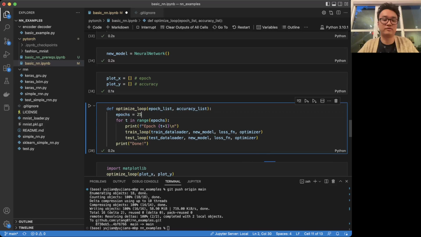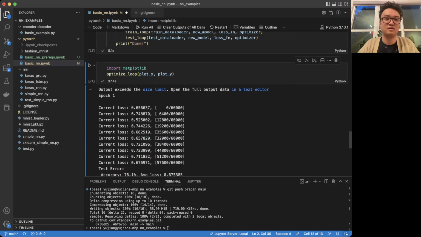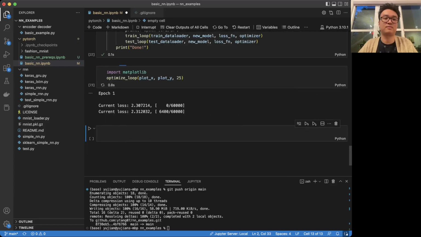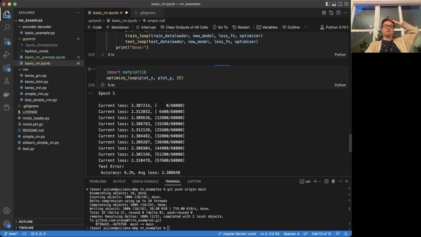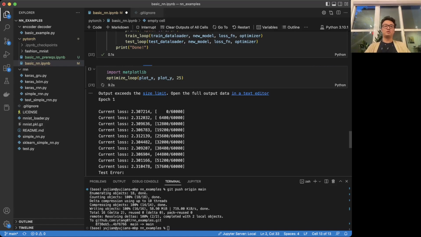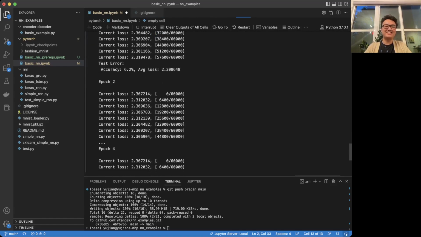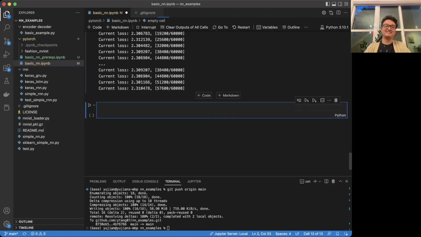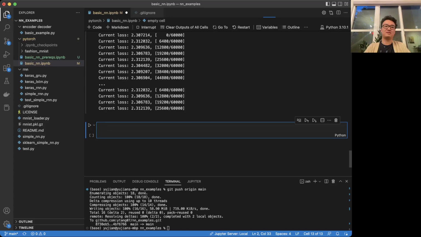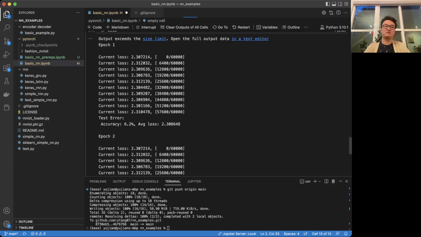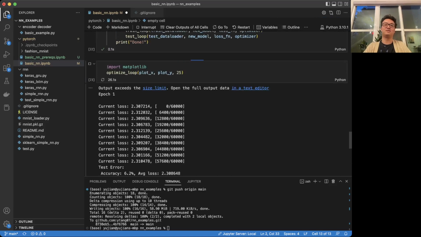So we're gonna do it for 25 epochs. So actually, you know what? We'll just do this, and we'll train it for 25 epochs. And yeah, my computer's actually not heating up, so this is actually pretty low. Accuracy 6.2. What is this trash? Okay. Oh no, is it just really bad? I don't know what's going on anymore. Okay, well, we'll let it train, and then we're gonna plot X and plot Y.